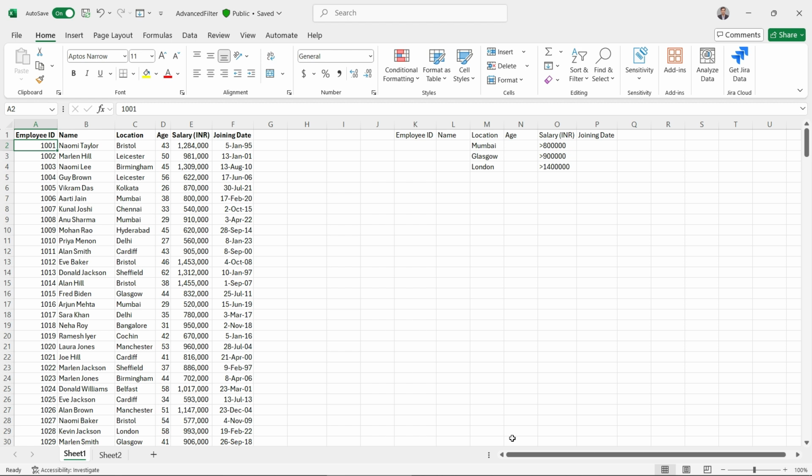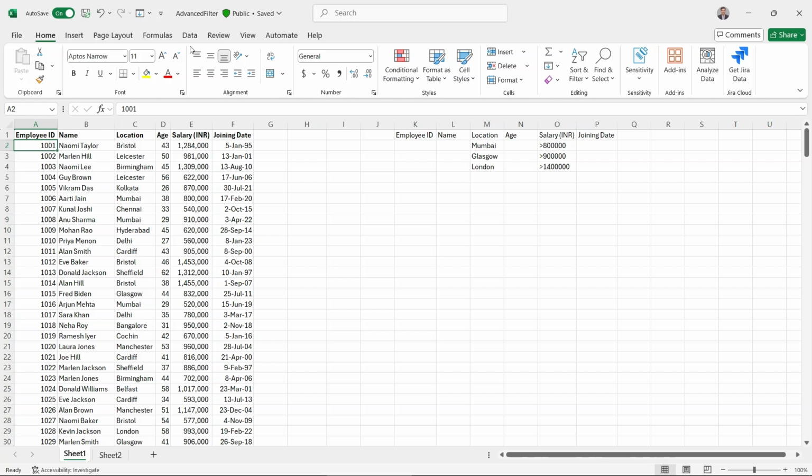Today, I have an example set over here for employees across locations, but I would like to identify a set of employees who are high earners based on the geography. I have the criteria listed in columns M and O. In a normal scenario, I probably have to do it thrice because a normal filter will not allow me to filter on the three different ranges of salary. But advanced filter will allow me.